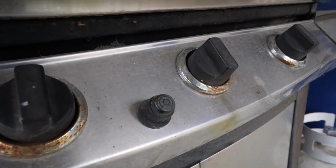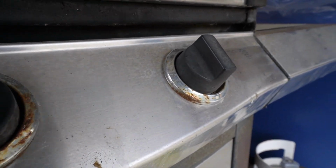Now, this past week we had our son come out for dinner, and I wasn't home from work yet. They went out to use the barbecue, and they couldn't figure out how to use it because it's beautiful stainless steel, but the markings on the dials are gone. They've worn off over the years. Of course, I know the settings on it, but anybody coming up to use it doesn't know how it works. So my wife said, oh, it's time to get a new barbecue.